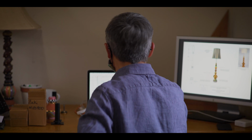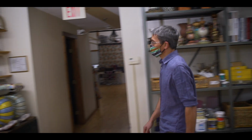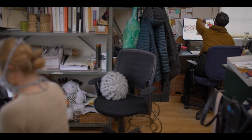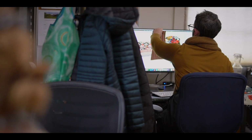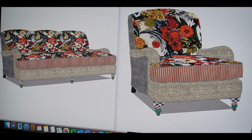It's important to stay open to any and all ideas, because you don't know where inspiration is going to come from. There are wild ideas happening here, which is so much fun. I really enjoy the process of figuring out how to make those wild ideas a reality. We really want our customers to remember that they're artists and their home is their canvas. Creativity really has no limits.